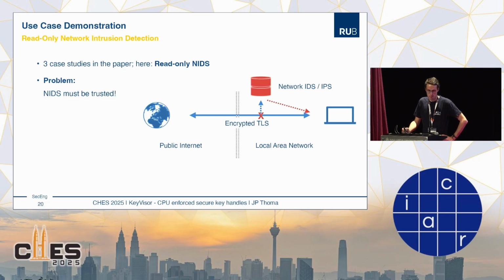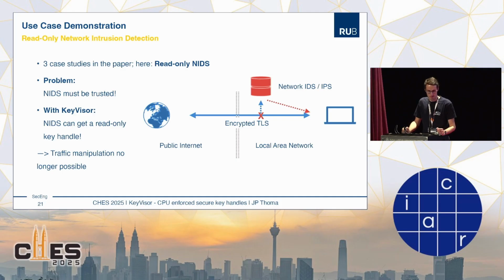The solution with KeyVisor is that you can instantiate a read-only key handle on the NIDS. Then you can guarantee that the NIDS can only inspect the traffic but not modify it. Of course, here it's important how you share the key. How do you make sure that the right key gets into the network intrusion detection system? For this, we have a proposal in the paper to use a remote key provisioner based on a trusted execution environment.